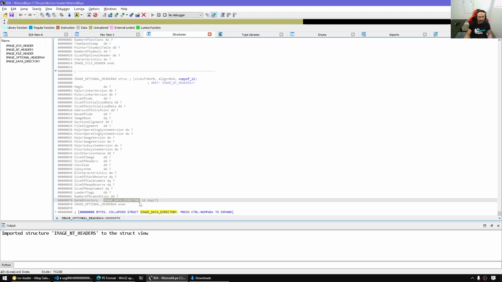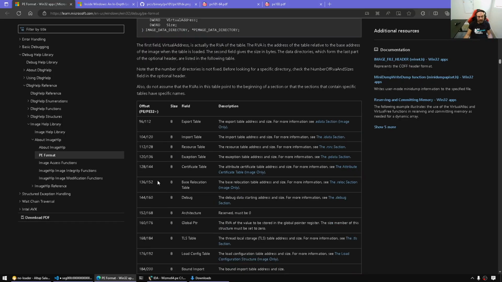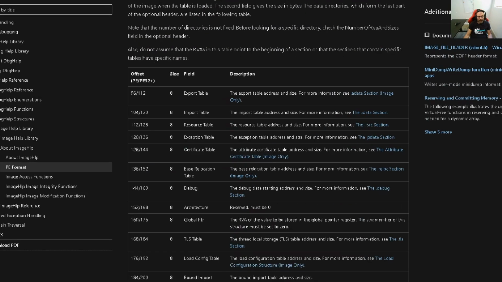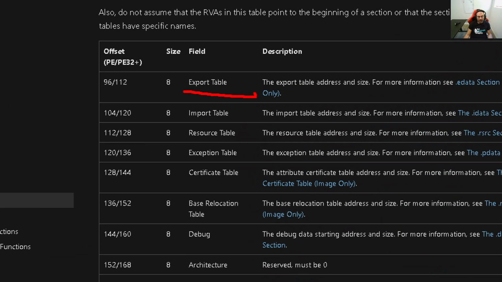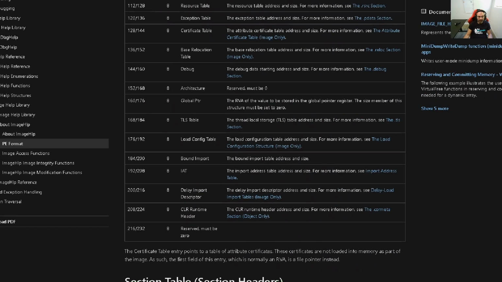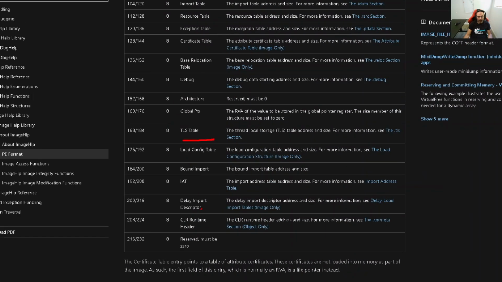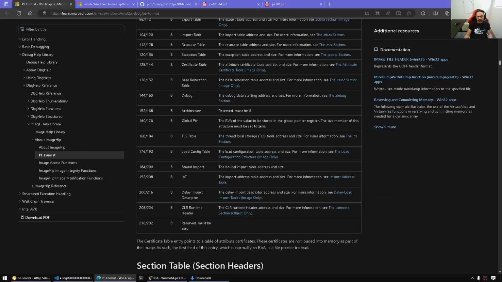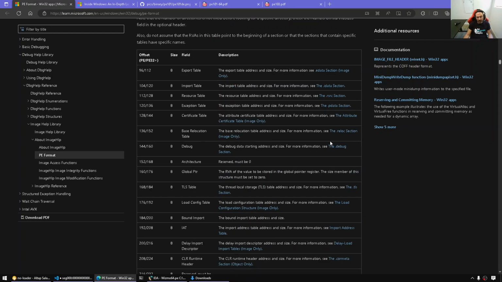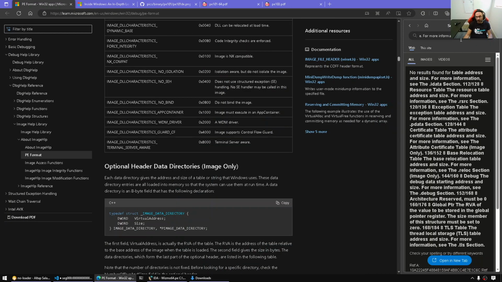Among those 16 we have, for example, the first one is data directory describing export table, import table, resources, debug, TLS, and other stuff basically. So it depends how deep we want to explore the PE file format. We can explore different things. We're not gonna cover everything today.